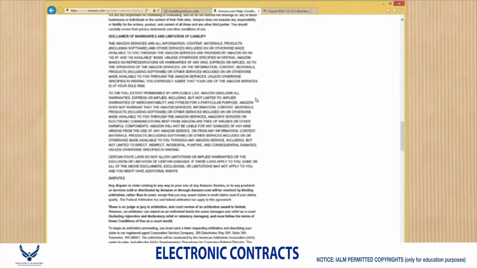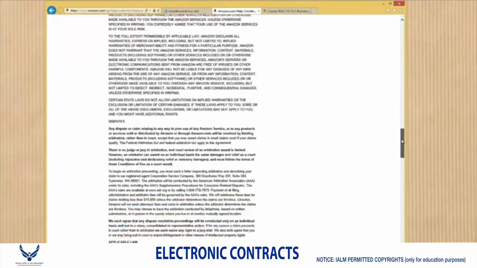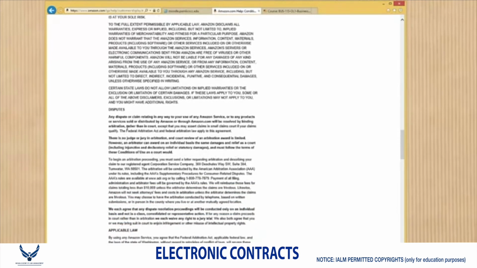And you'll also notice in here we have dispute resolutions down here. And if you look at it here, you'll see that it's going to go through resolved by binding arbitration rather than court. And you should know what binding arbitration is by now. Remember that through the process of arbitration, an arbitrator will decide the outcome and the parties won't be able to appeal. And remember, both parties always have to agree to arbitration. Well, if you're clicking on this click-on agreement, if you're agreeing to the terms of Amazon as laid out here, you'll be agreeing to this arbitration.